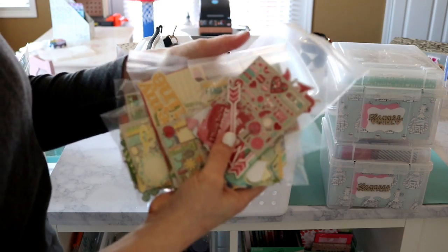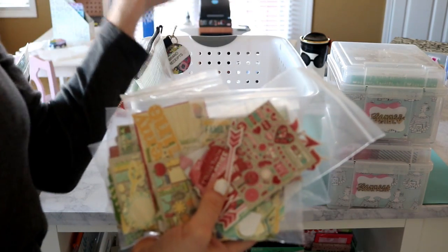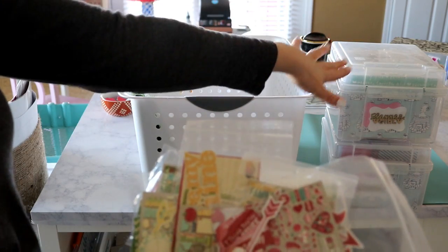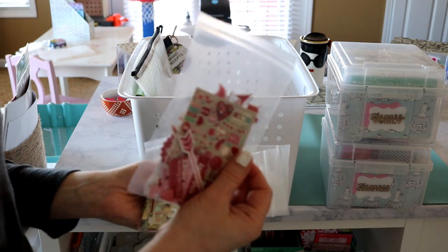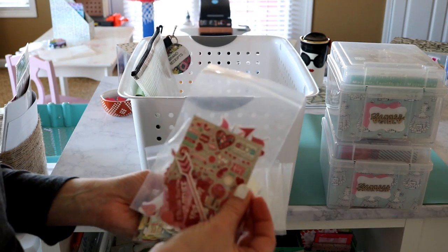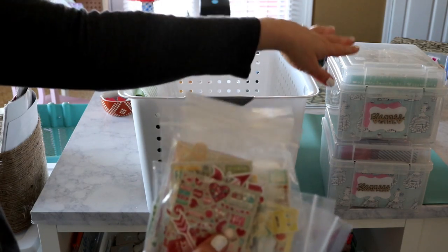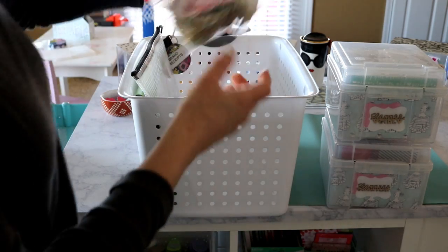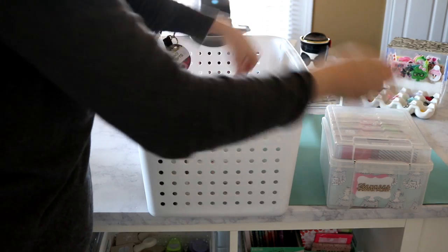So, basically, I am now running out of space in these little photo keepers, and I am going to need a different system pretty soon. All of these won't fit in there. So, I have them in these little small individual jewelry organizer bags that I purchased from Walmart. And I'm trying to just keep them in here with the boxes until I figure out what I'm going to do with this entire system. So that is all that I have contained within this bottom right bin.